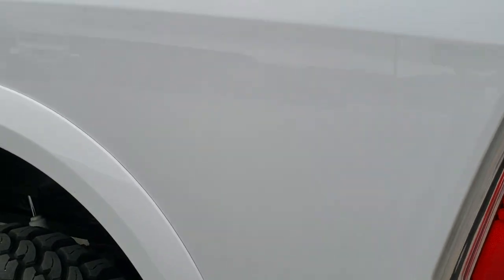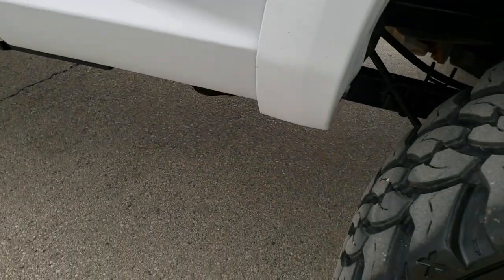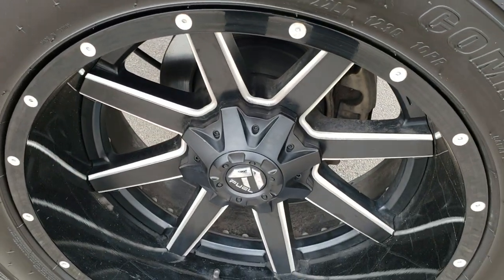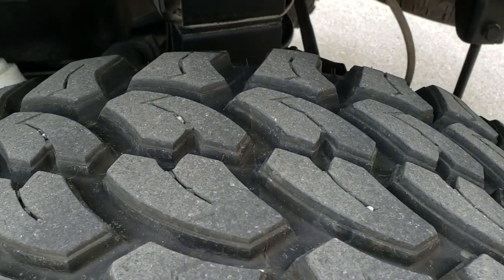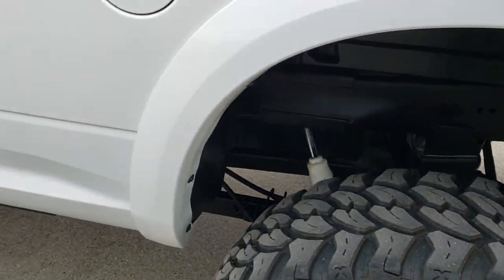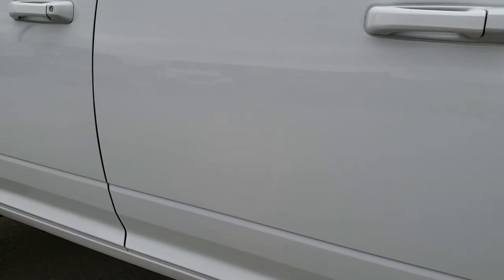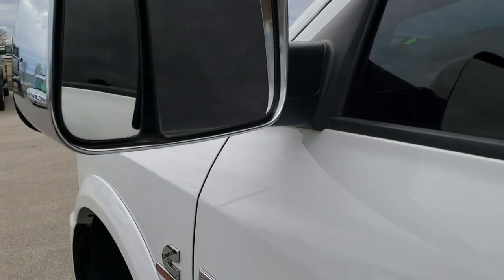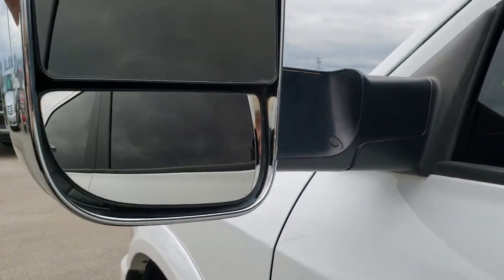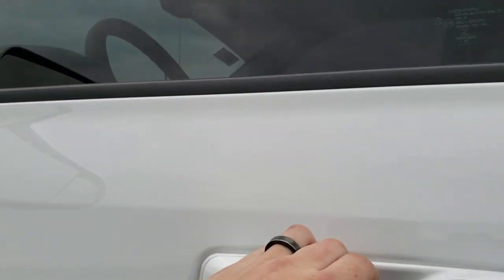As you go down this side of the truck, it's just as clean as the passenger side. No dents or dings in the box. For full disclosure, this back rim has no scuffs or scrapes on it, and those tires back here have just as much tread as the rest. Very clean down the rest of this side. It does have the fold-out tow mirrors — they fold out and fold in.